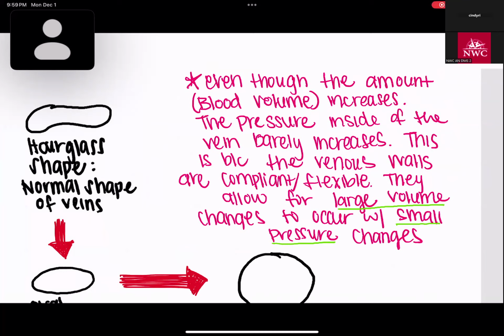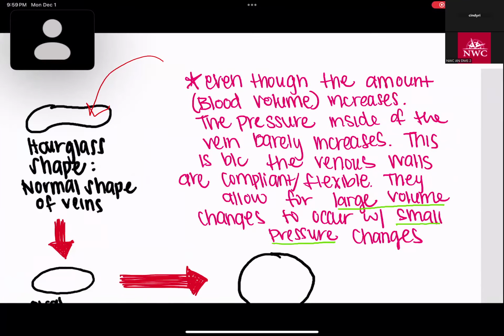So the main idea here, if you don't know how to focus your thoughts, is there's a couple of takeaways. First of all, you have to know that there is going to be an increase in blood volume. There's going to be blood being dumped in, an increase in venous inflow, however it's described. A lot of blood being forced into that vein. You would think that would then increase the pressure inside of the vessel.